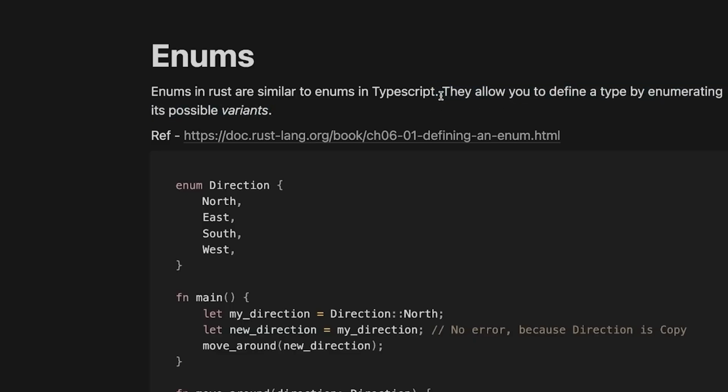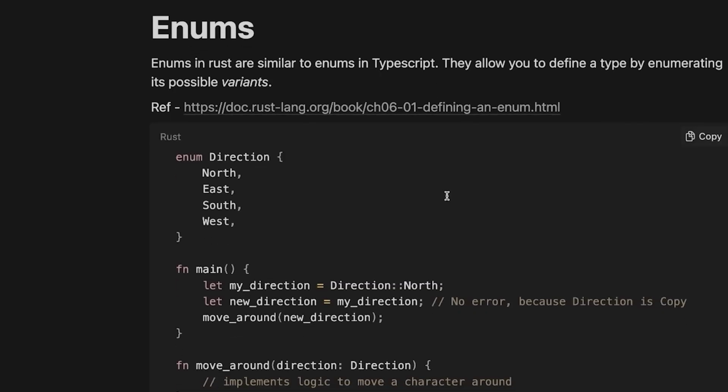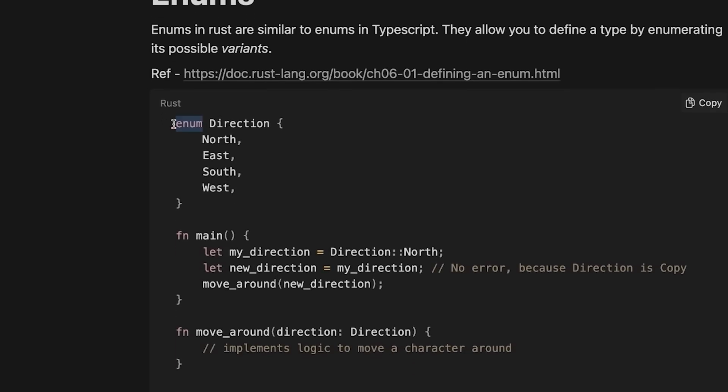What does it say? It says if you ever have various variants of something, or various types of something, use an enum rather than using constant strings everywhere, which is the common use case of enums. Just Google enums. They're language agnostic, and they let you define various variants of something. For example, here it's written enum Direction. Direction has 4 variants. You can either go north or east or south or west. This is how you define an enum.